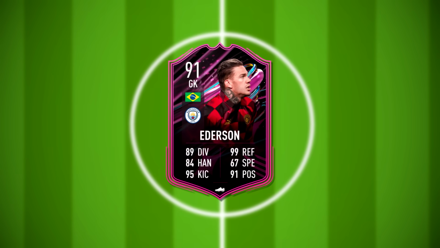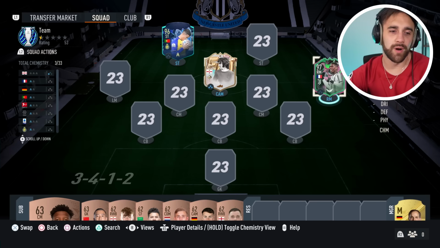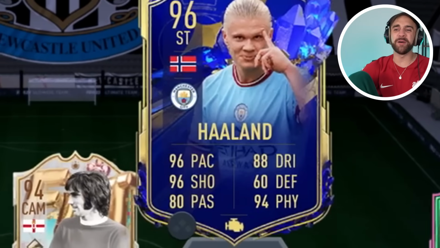Should I secure a goalkeeper now that I don't have any? A center back because there is Toti Rüvendijk. Or should I go with Haaland? You know what, boys? It has to be done. I'm getting Haaland. There is no way you do this year's City and you don't use Haaland. I'm sorry. But Haaland goes up top.